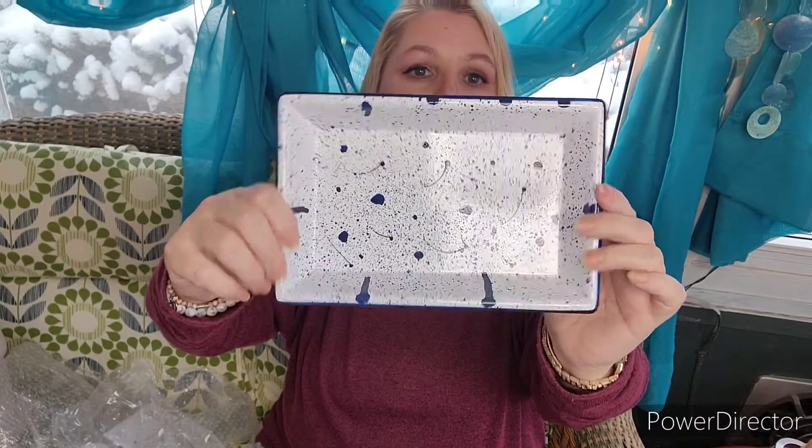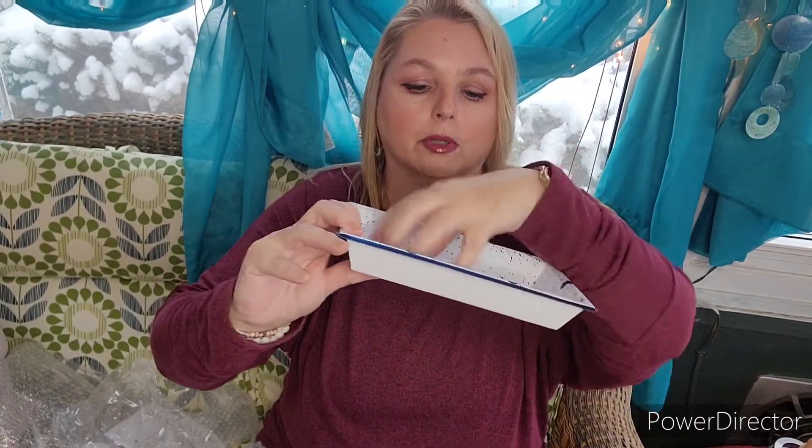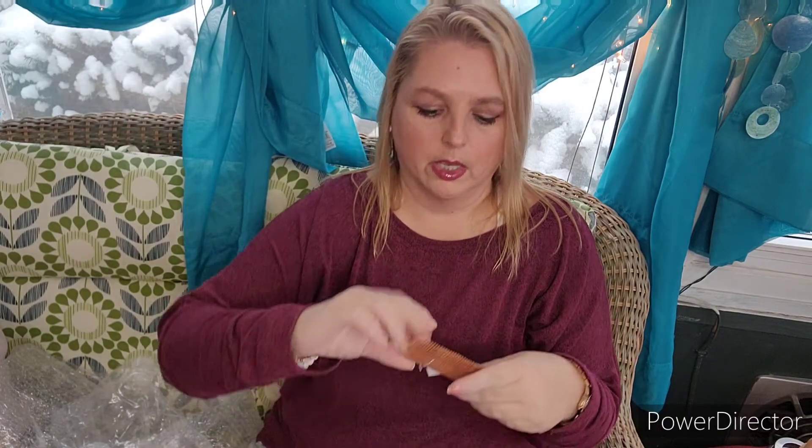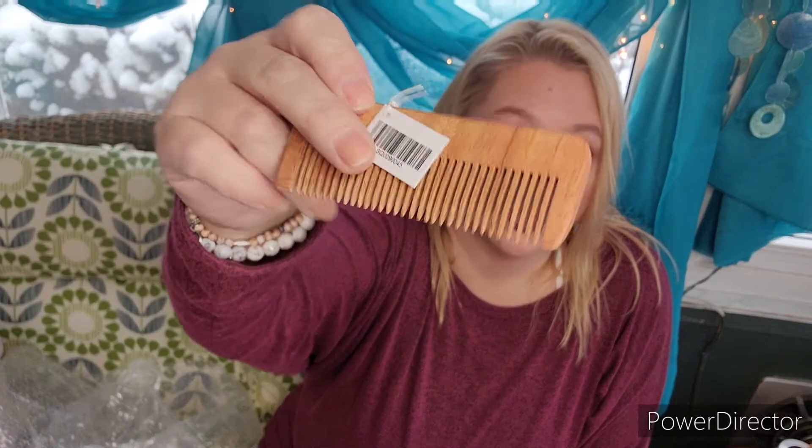This next piece is actually like enamel — a cute little thing. I thought it would be nice where I keep my makeup, to put things in. The last item is this little comb — a finer-tooth comb. I did get one but Chloe used it on her big coarse hair and broke several of the teeth off. But I have very fine thin hair, so this is actually perfect for me — not going to have an issue breaking any teeth off.